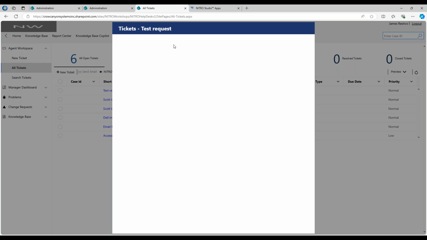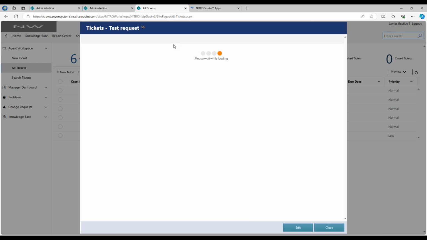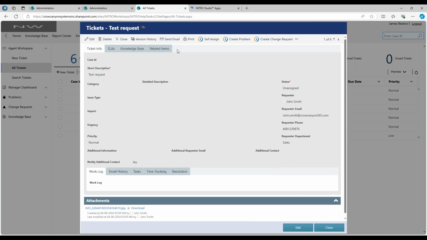There's going to be a way for me to get to the permission screen for this item specifically. So for your lists, for your items, there's going to be a way to see the information for this item specifically. I may not have that option directly here.